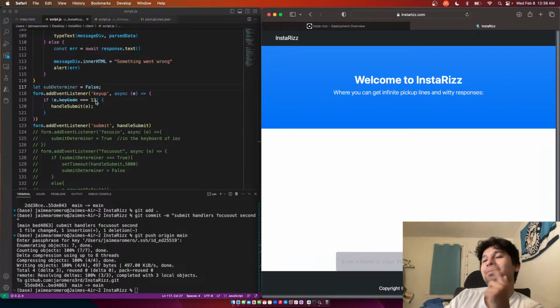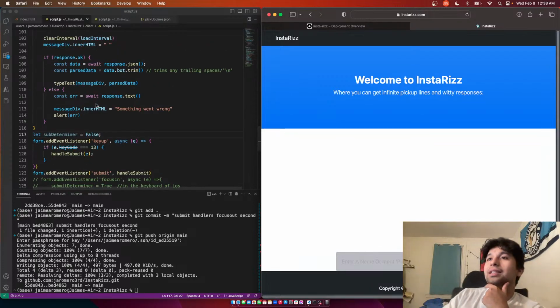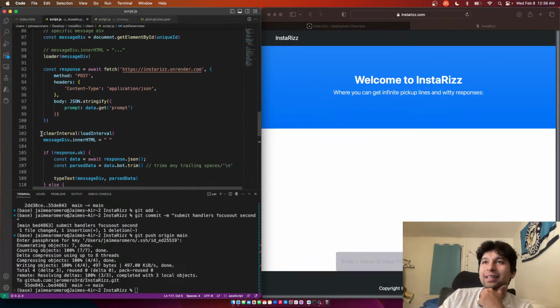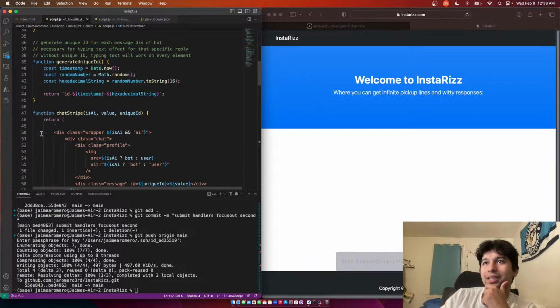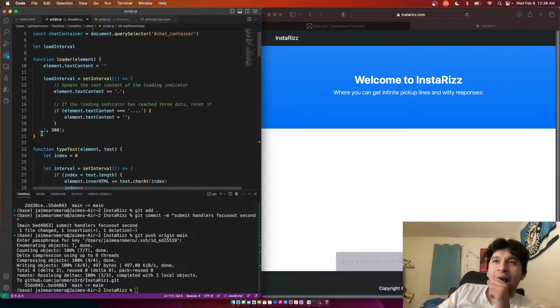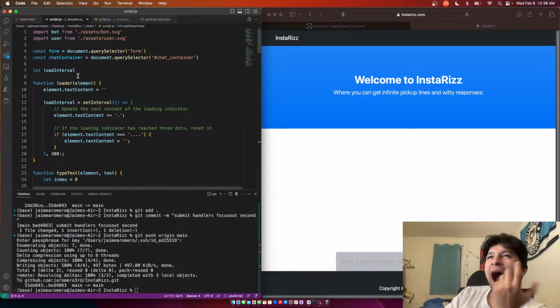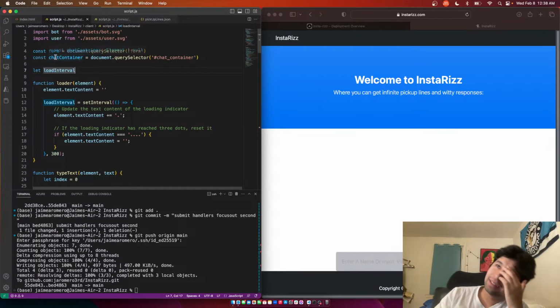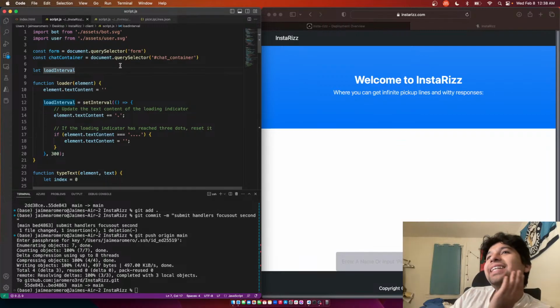It's just let subdetermined equal false. For some reason, it won't let me. Why? It's so weird.